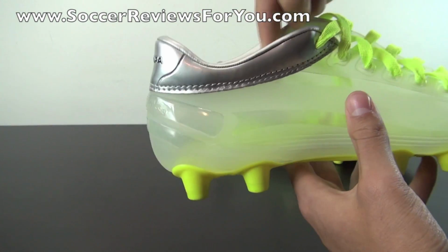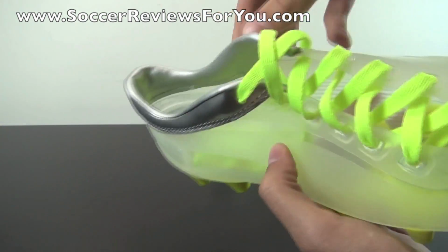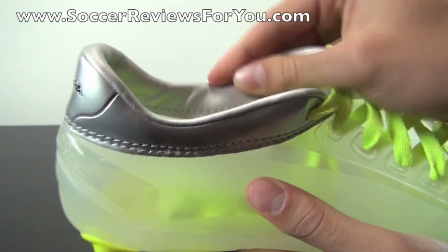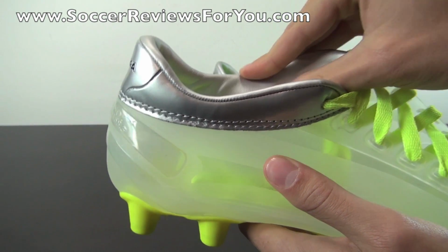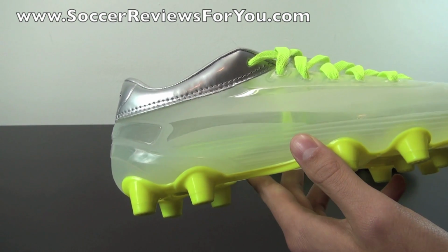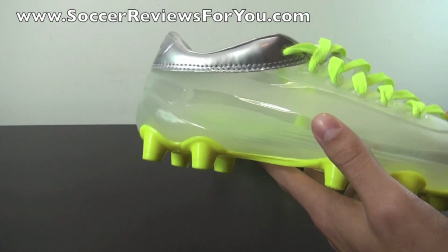You also have a built-in heel liner around the ankle collar, as you guys can see. It is very, very shallow, and one thing that worries me is the kind of heavy stitching here. It does look like it could cause blisters or some kind of rubbing on the back of your heel, but again, I don't want to really make any judgments before I've actually worn the shoe myself.